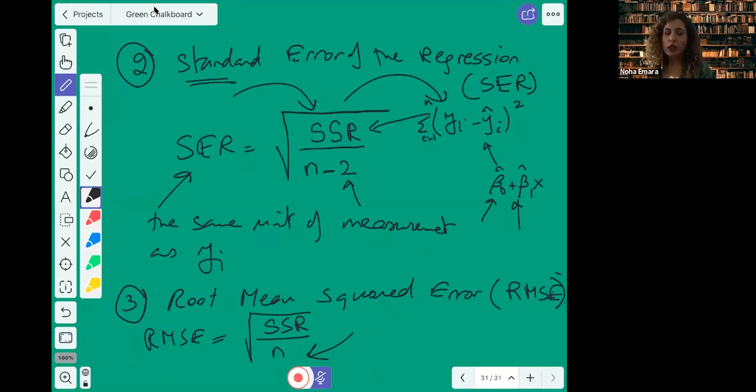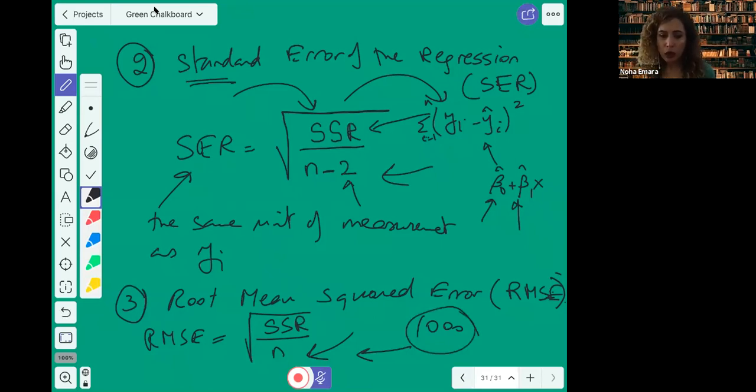It just takes the whole sample, without any adjustment. And I'm sure you can imagine, if I have a large sample, say 1,000 people, and I'm dividing by 1,000 here and by 1,000 minus 2, 998, there, it doesn't matter. The sample is already large, so it won't matter whether I'm adjusting for degrees of freedom or not. So we usually work with a large sample, of course, something around 200, 300, 400.